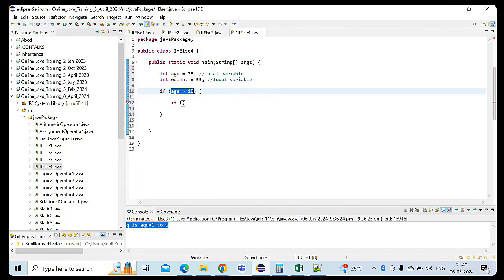Then here I will pass some condition: weight is greater than 50. So a is greater than 18, then it will go inside and check this condition, weight is greater than 50.